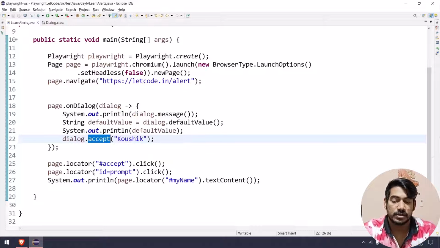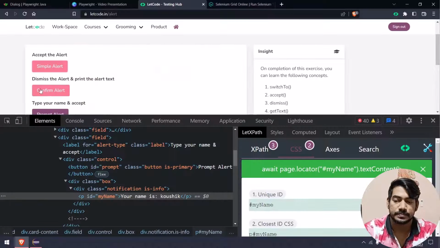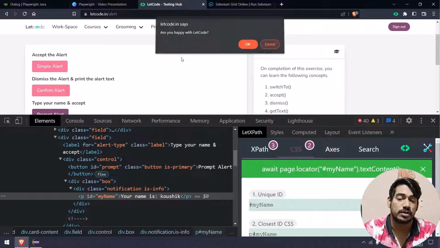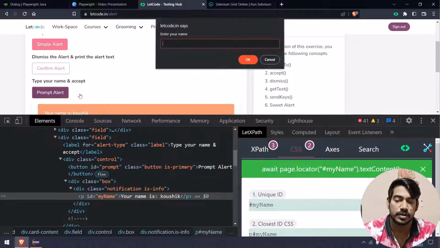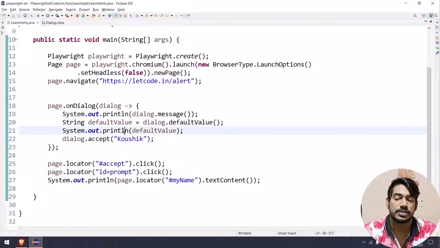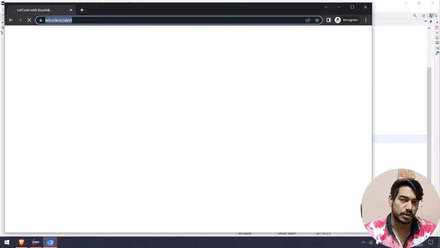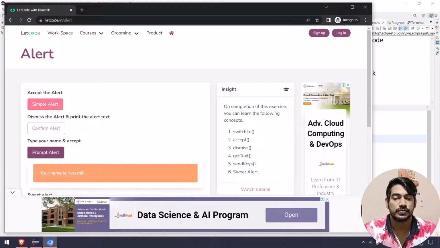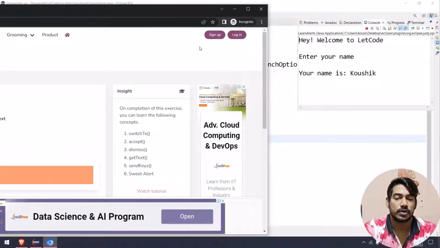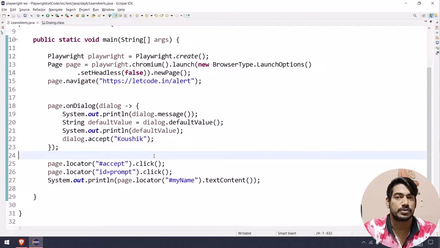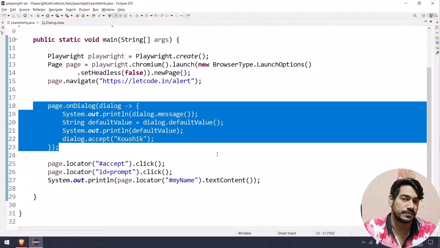And when I use the next one, I'm sorry, not prompt, I mean this prompt alert, of course it has this message, so definitely it will go and write. So for example, let me go and run this and show to you. Basically, once we call the on dialog, it should work until the page is destroyed, but there might be a situation where we have to handle different types of alert. Here you can see it worked fine and there is no exception. That means our code is working fine and this is very sufficient.